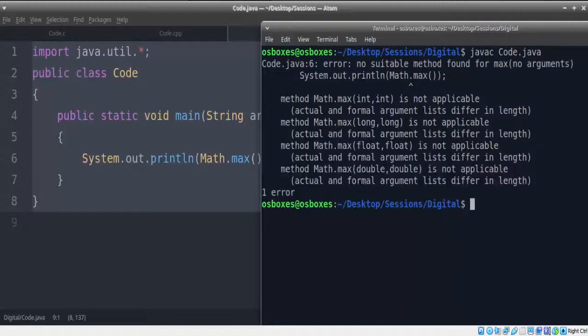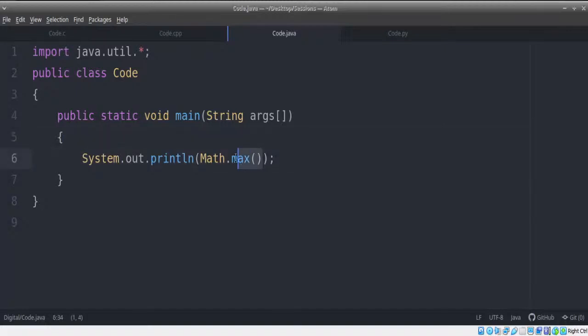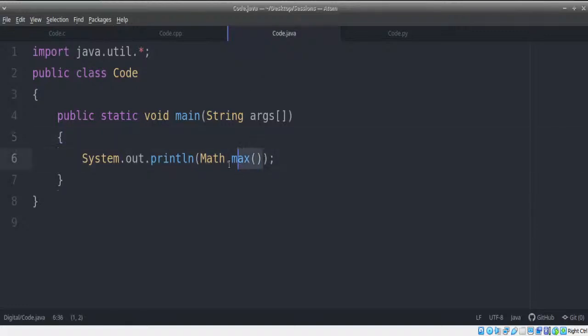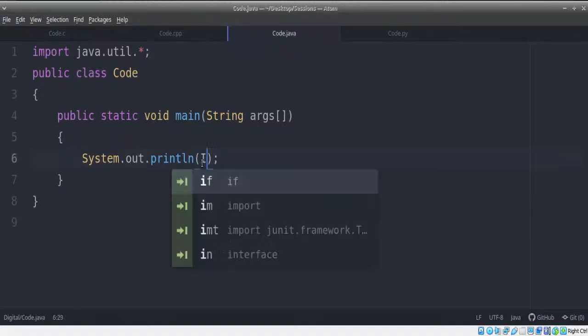Very sorry guys, max will give us the maximum of 2 values. So if you want to get int max in Java, we need to use the wrapper class. Very sorry for this, because Math.max is a max function of Math, and since I was thinking of int max, I immediately went to that. So we have a wrapper class called Integer.